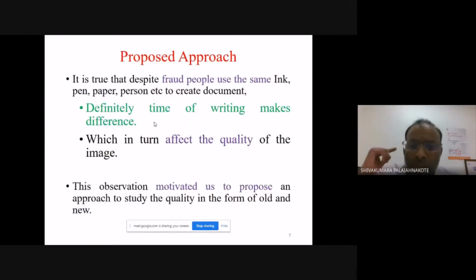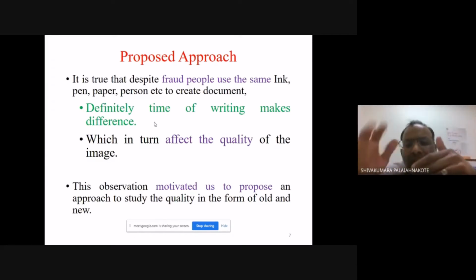Now this is the idea. Let me ask one question. I have been referring to two cases: one is a suicide note, another one an answer script. Look at my sentence now. If you want to create a forged one, what do they do? Assume that before creating it, you have an original one. That means earlier you already have an original one.